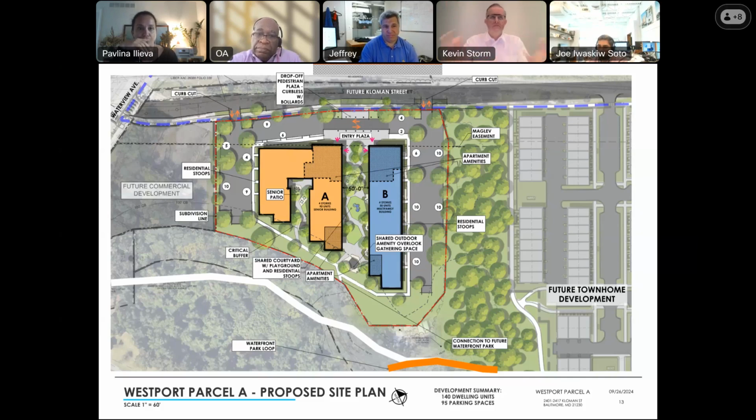I know part of this is the maglev setback, but it seems like a strange, ridiculous constraint that you have, which I feel your pain with, because it doesn't really make any sense. But then to have that result in basically these two buildings surrounded by parking lots. You have stoops opening up, which is great, individual openings from the building, but that implies a streetscape, and this isn't a streetscape. It's stoops looking up at a parking lot, and you're not getting the full bang for your buck on those kinds of features.